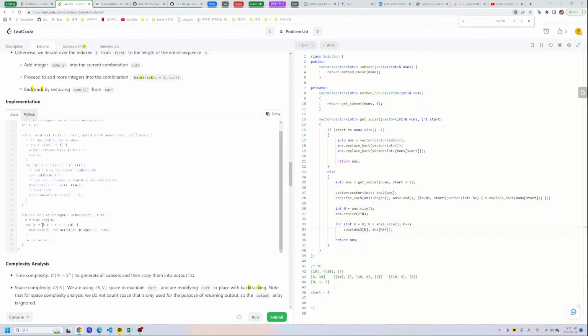If K is 0 and current is 0 initially, current size is this size, so input the empty one and return.